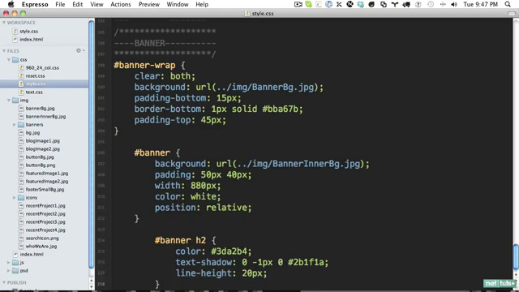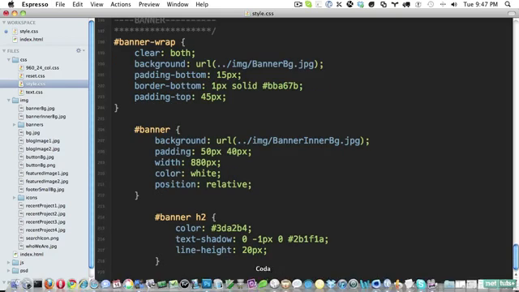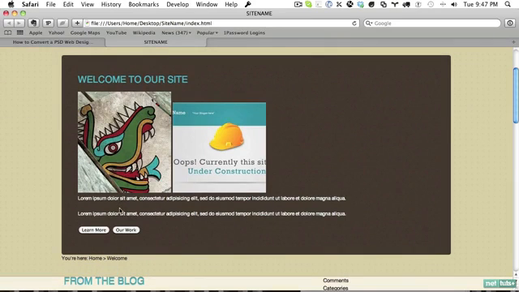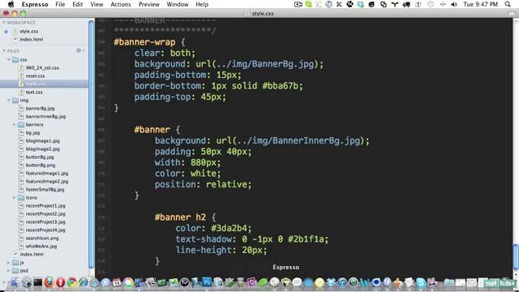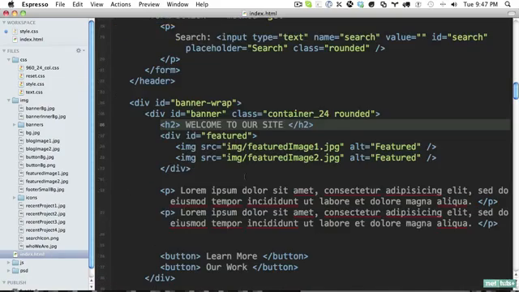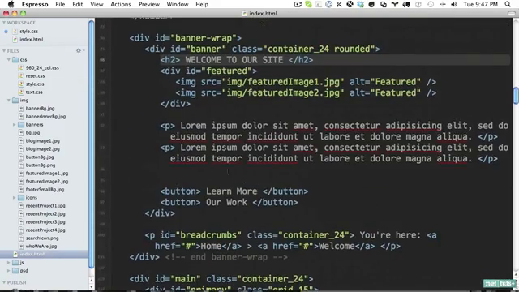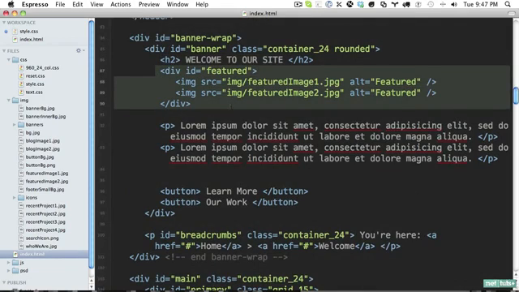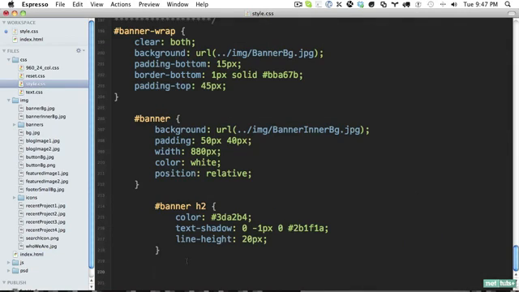So the next step is, if we come back into our project and I refresh, you can still see we do have some issues here. We want to make sure there's padding. We want to make these images pushed all the way to the right. So why don't we do the images right now? We can come back and see that the images were stored within the div with an ID of featured. So why don't we either float them or position them absolutely.